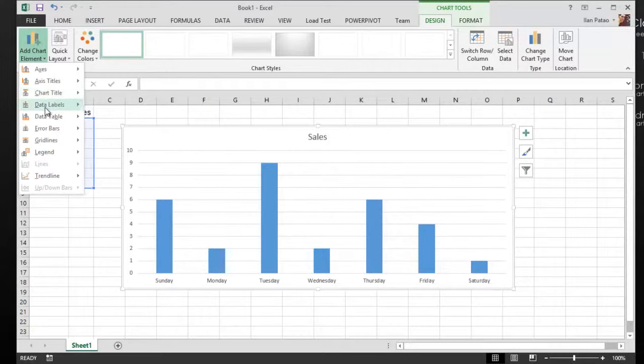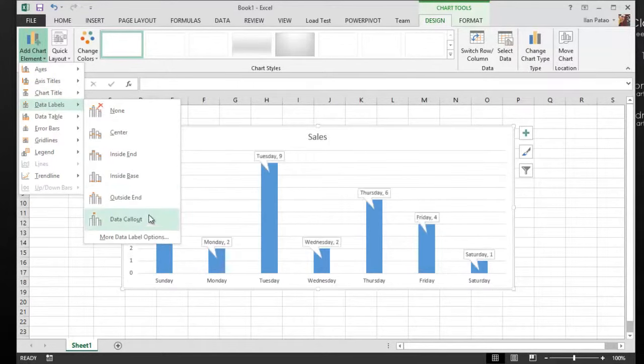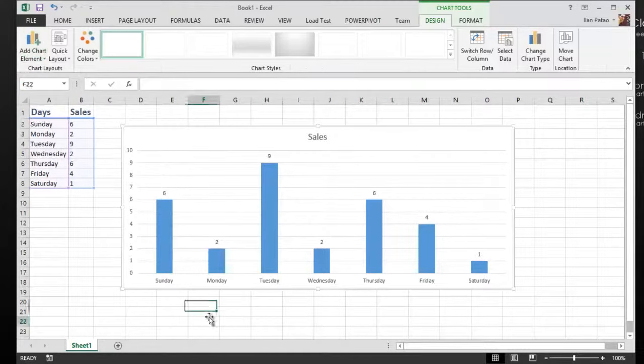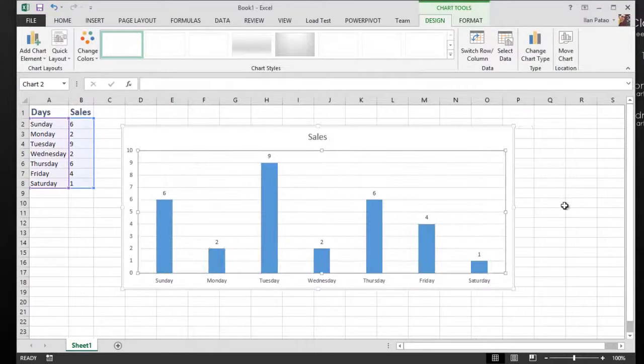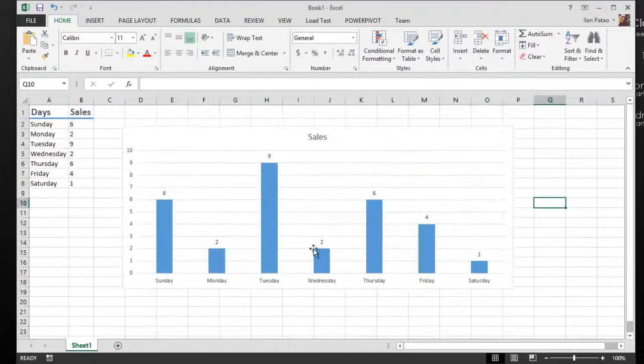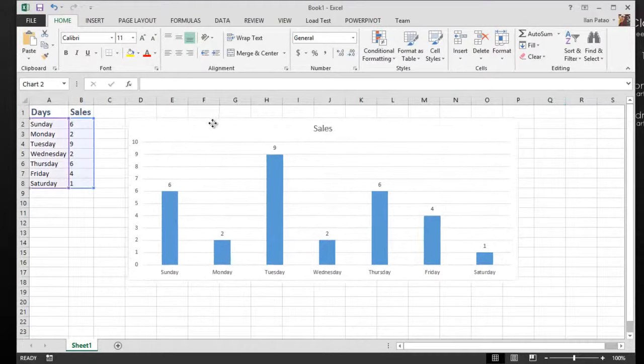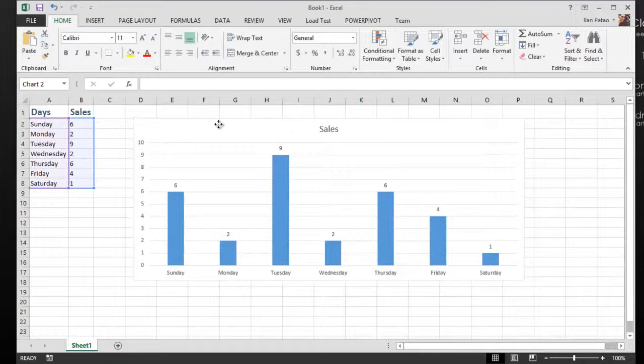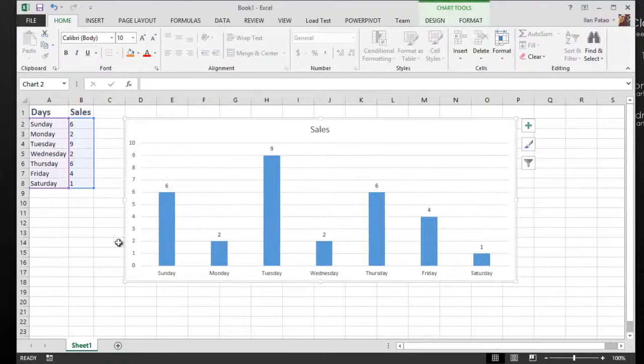I'm going to go in here and add data labels, and I'm going to add them outside on the end of each bar. So now it's very easy to see that on Tuesday I got 9 sales. Very, very simple way to chart. So that's really what I wanted to demonstrate in this video, the ease of creating charts. It's very, very simple. You just got to know how to create the y-axis and the x-axis here. On the y-axis, you'll always have a numerical value, which can always be changed also. You can edit this particular series as well.